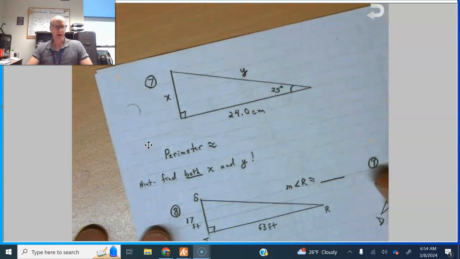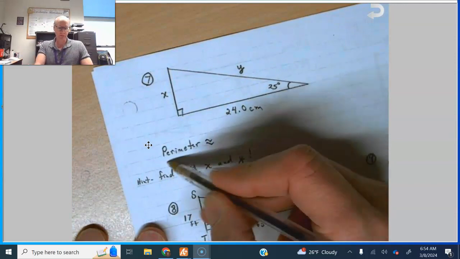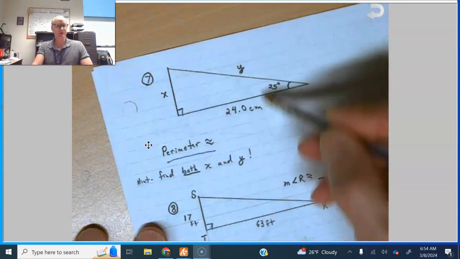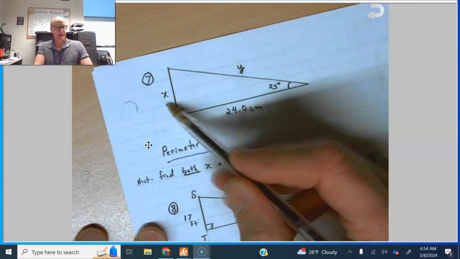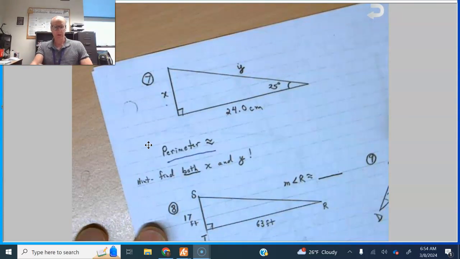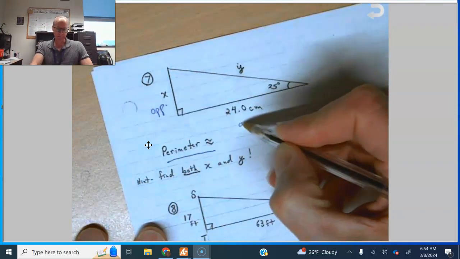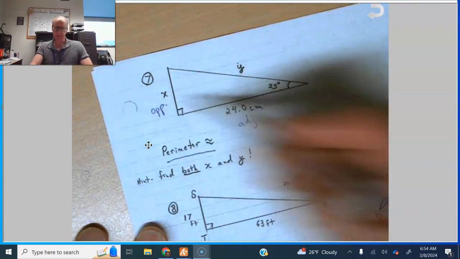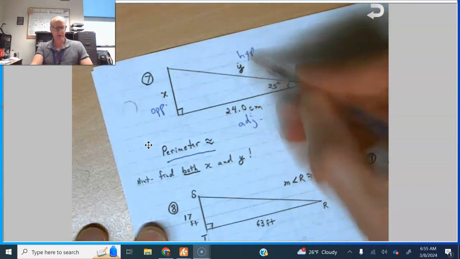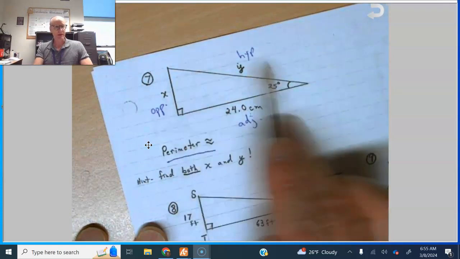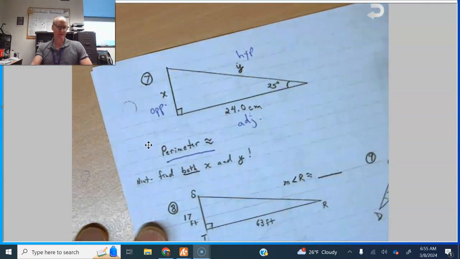All right, what do we got here? Looks like we have a reference angle of 25, and we want to find the perimeter. That means we want to find the distance around the entire triangle. Now, we could find x and then use Pythagorean theorem to find y, or we could find x using opposite and adjacent. That's going to be the tangent. And then we could find y using the adjacent and the hypotenuse, and that's going to be the cosine, and we could find those two that way. And then we could use the Pythagorean theorem to check our answer. So that's the way I'm going to do it.